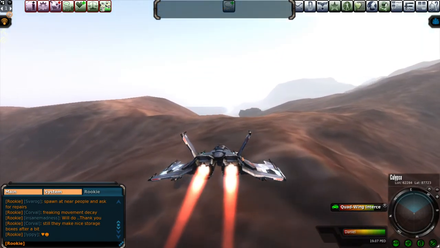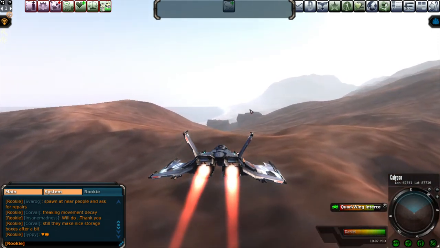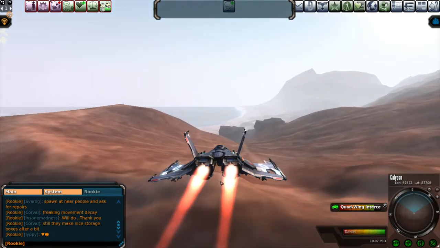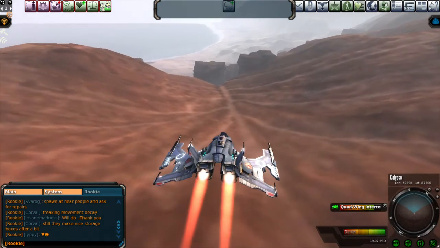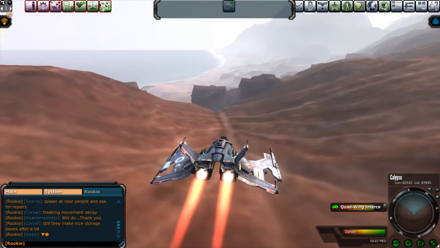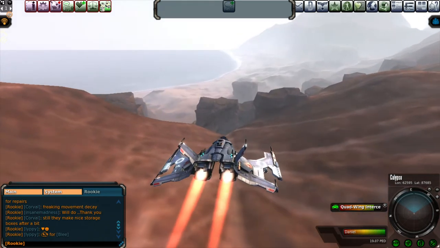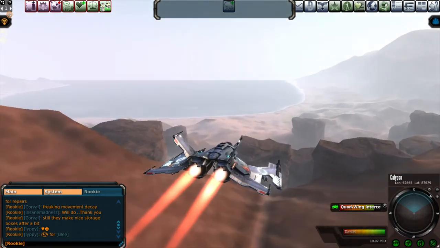Alright, let's see if we can find something better to hunt. This is actually a decent mining area sometimes. Sometimes not. A lot of time it is. Alright, where do we have some mobs? Come on, I know there's something out here. Don't make me look stupid. They keep moving the mobs on me.